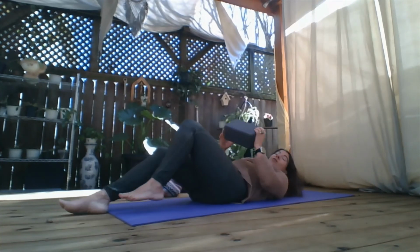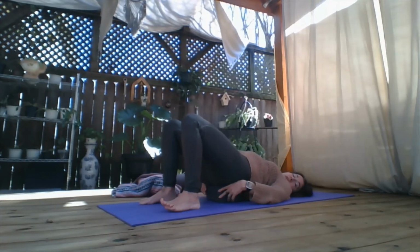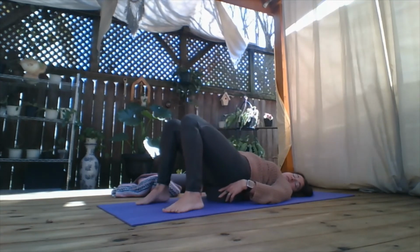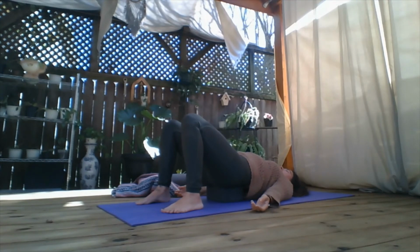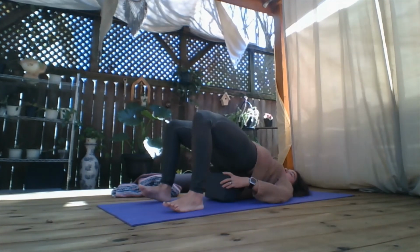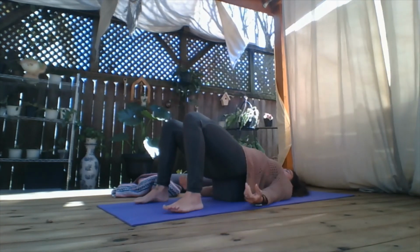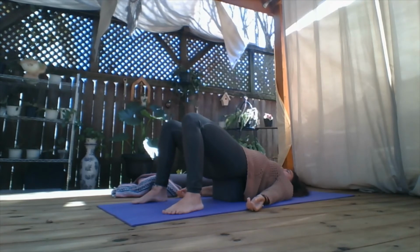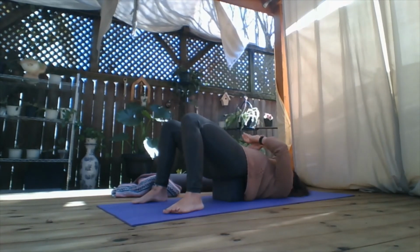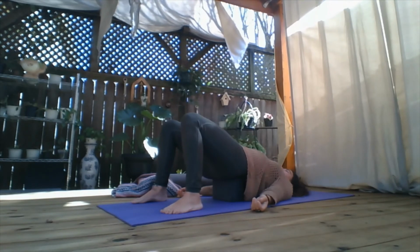So we're going to lay all the way down, and the block is going to come to that first level first, underneath the back of those hips. This is a supported bridge. So you allow yourself to relax completely here, and we'll start our timer. Remember, you can come to that second level and just allow yourself to find space, find the breath, and allow that attention once again to draw inward, allowing everything else to fade away.